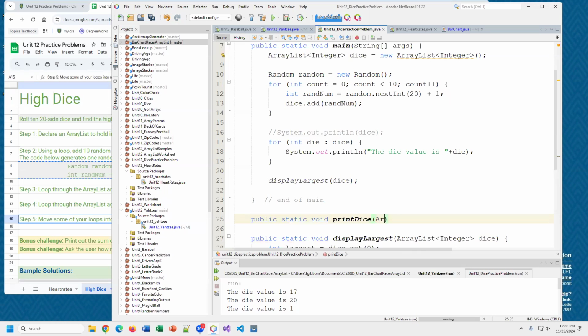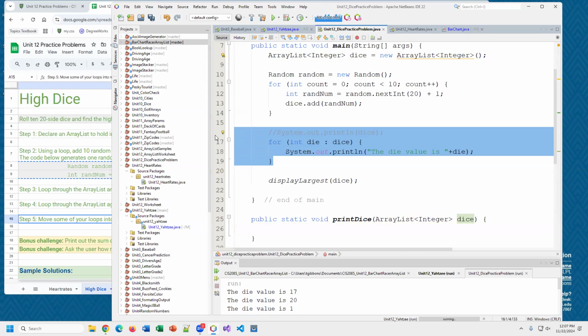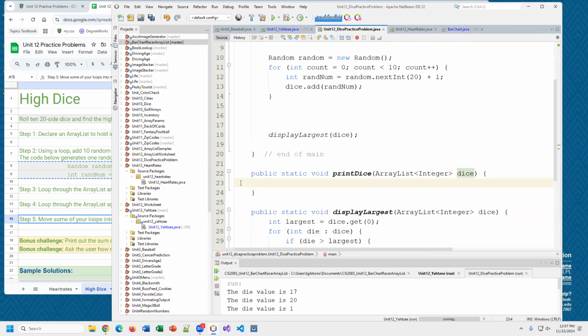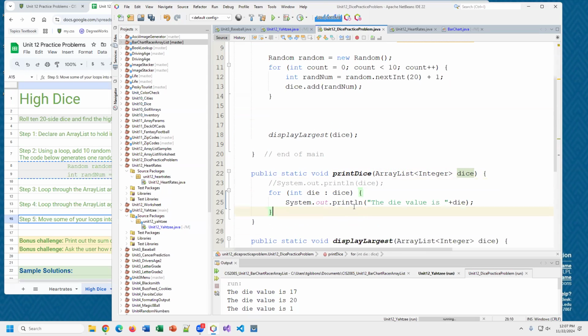I know that already, so I'm just going to add the ArrayList of Integers, allDice, there. And then I'm just going to copy this into that list. And I'm going to call printDice and send the dice down there to get printed.